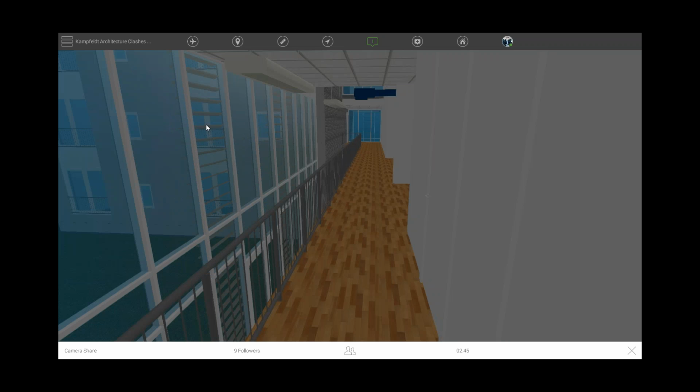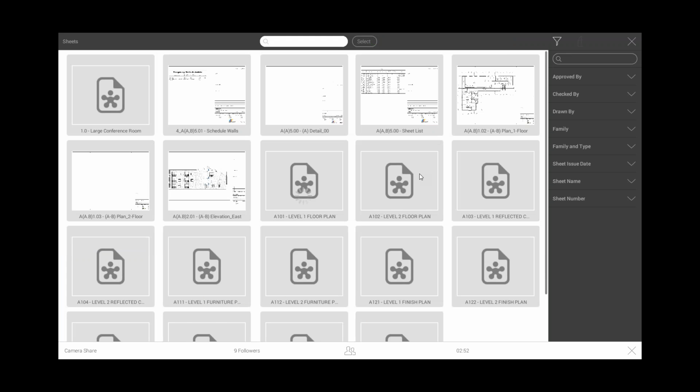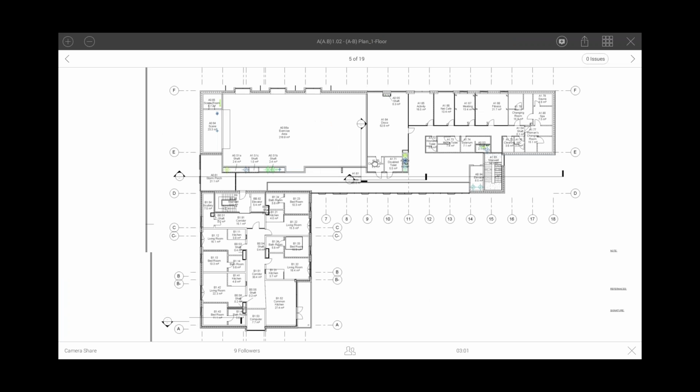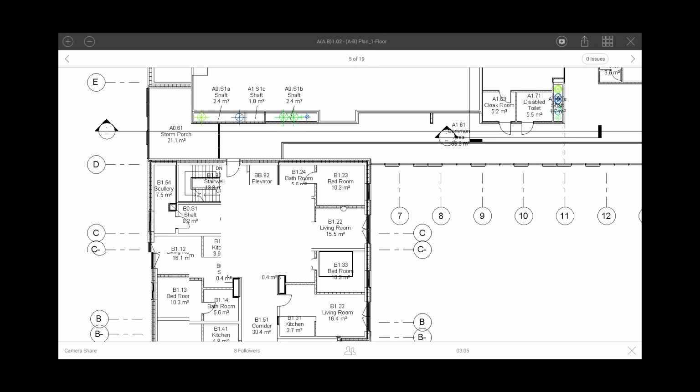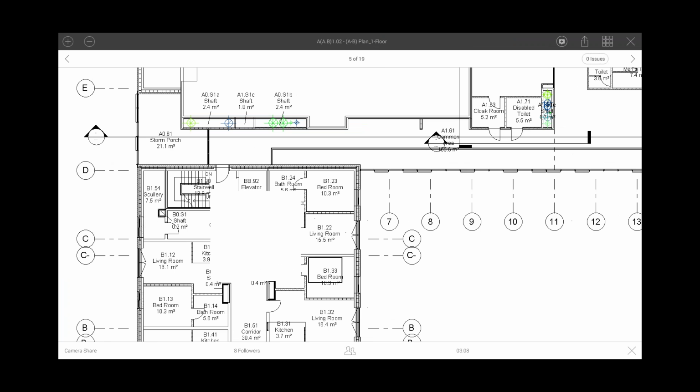So one of the things that we'll do is we'll just come into the menu button, and we'll go to our sheet. And I uploaded a couple sheets for this example here. If I click on one of these floor plans, it's going to open up. And what I can do is basically maybe say, okay, we got a problem over here. I know we got a cracked tile here, so I'm just going to click the plus button, add this in here, and I can select done.